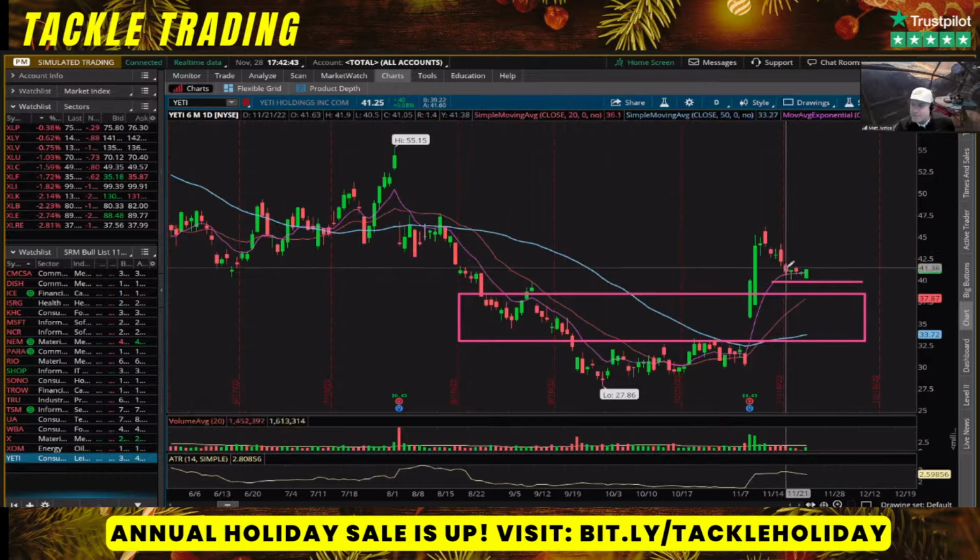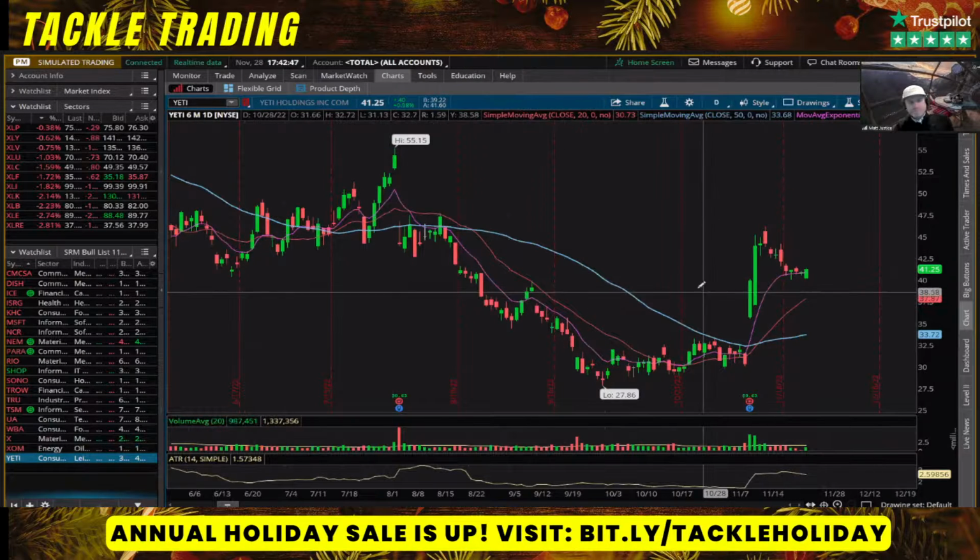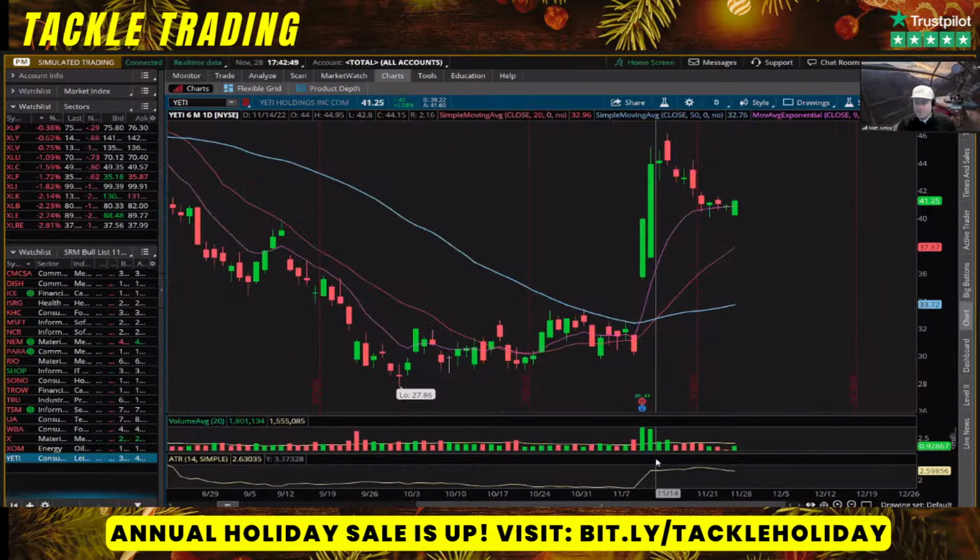Now, in terms of looking at this, let's come out just a little bit here. Okay, so now let's go through the process. Number one, we have a bullish uptrend. How do I know that? Because it broke out and established a higher level of resistance than the previous level of resistance. You can debate a lot of things in the market. You can't debate what I just said. It's historically accurate. The market just broke out, it established a higher level of resistance, and now you're sitting at a higher level of support.